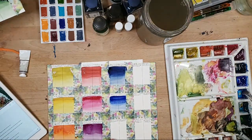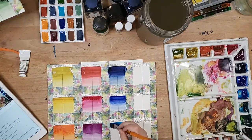Next we have the yellow, blue-yellow shade. This is a whole blend color. Beautiful. Oh, look at that. So pretty.